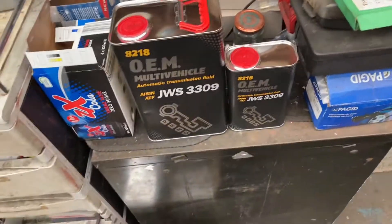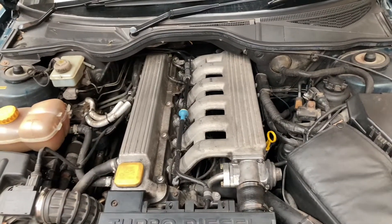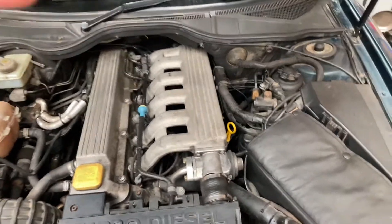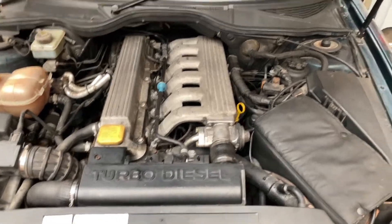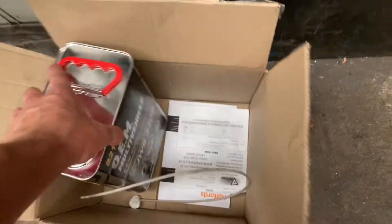I've got the new gear oil that was just delivered. Can't find a dipstick on here. If anybody can tell us, on the refill and drain procedures for this automatic gearbox — they're stating to fill it, which you normally do through the dipstick. It's normally another separate one that comes up along them. If anybody knows where it is, I've yet to put it on the lift. The dipstick might be underneath, but that's not a big deal. I've got 5 litres of that, and what's left from what I used in the Volvo — about a litre left in there.